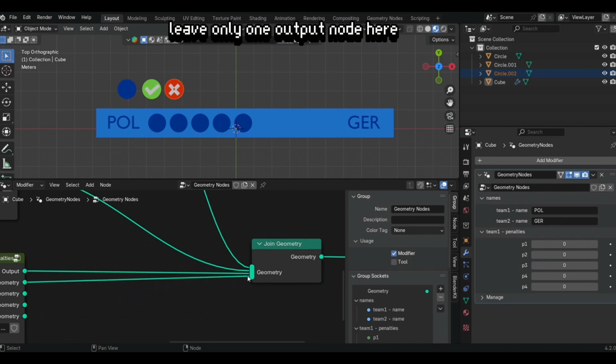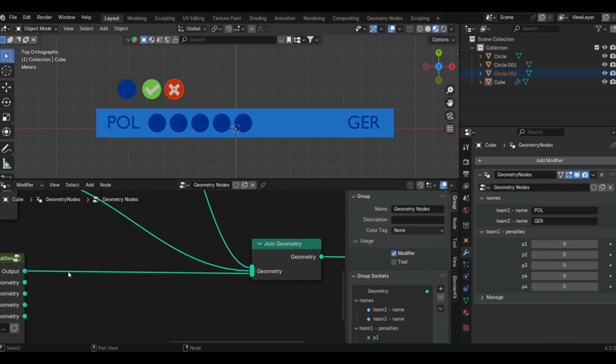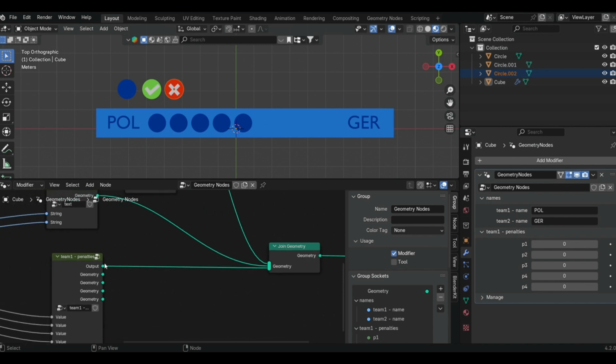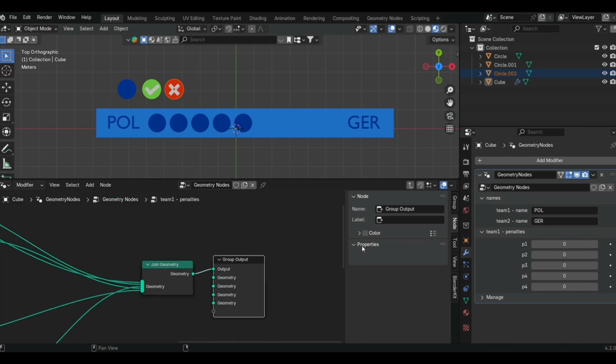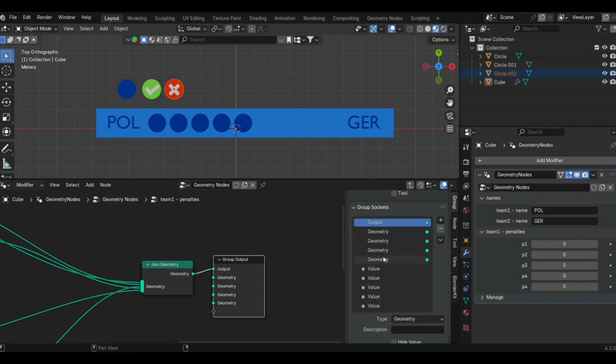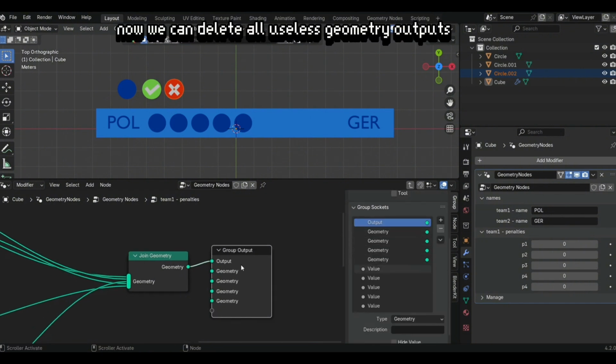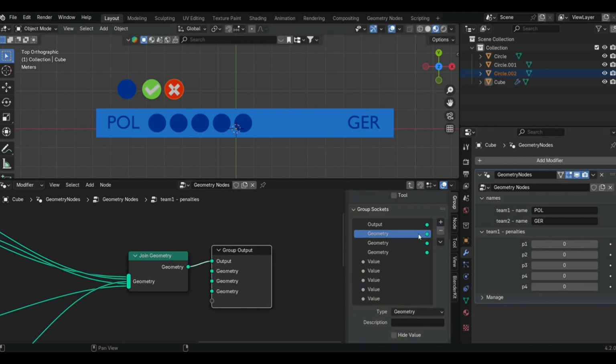Leave only one output node here. Now, we can delete all useless geometry outputs.